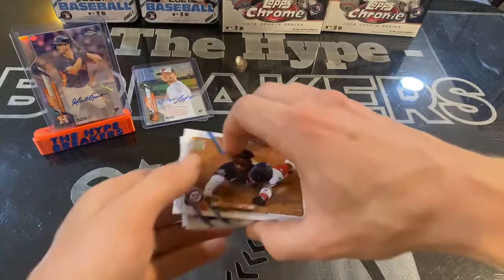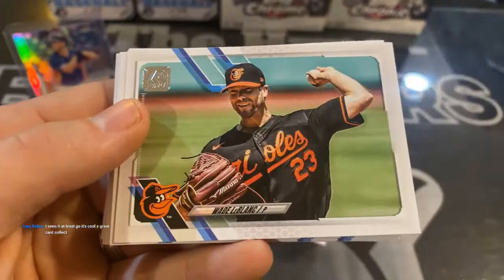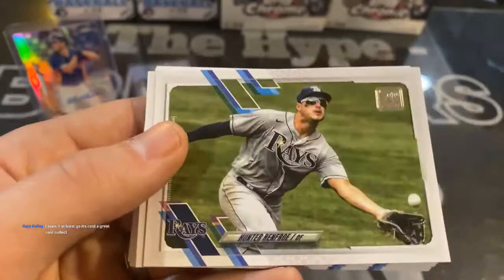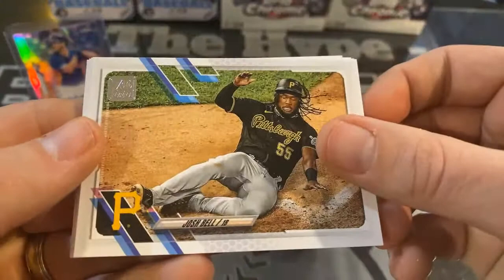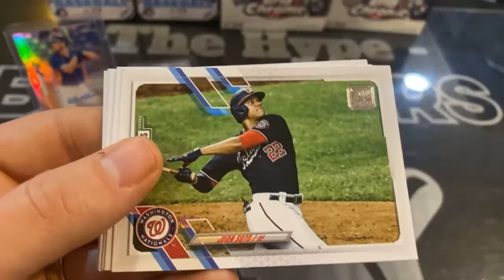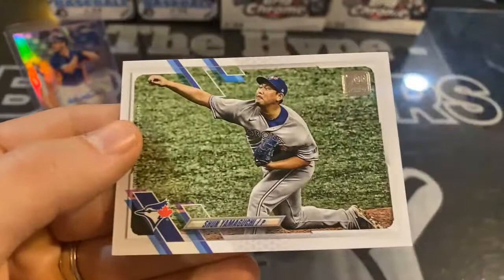We've got Josh Harrison, Urena, Ian Anderson rookie, David Dahl, Oliver Perez, Wade LeBlanc, San Diego, Trevor Williams, Hunter Renfroe, Griffin, Marlins team card, Josh Bell, Sean Doolittle, Rays team card, Brewers team card, another Soto, league leaders, Brady Singer rookie, Verdugo, Sandoval, Rojas, Brewers team card, Yamaguchi. I'm going to save the inserts for last here.